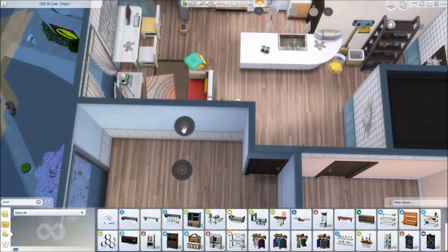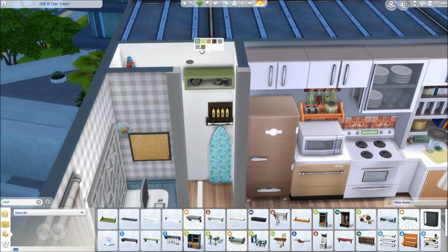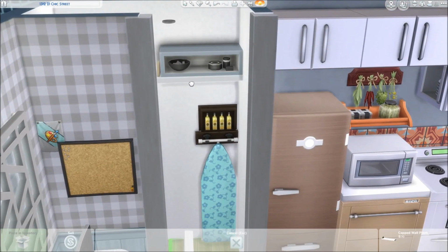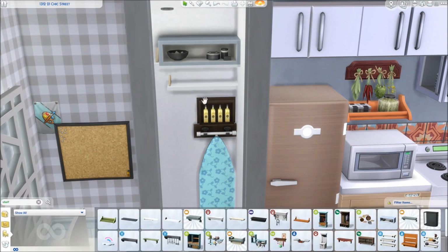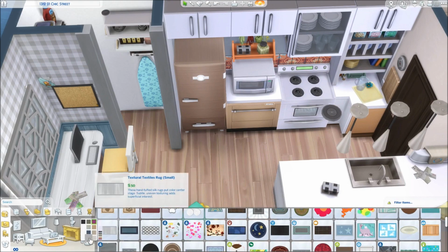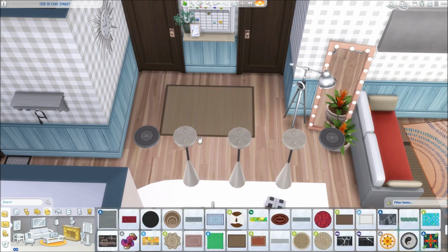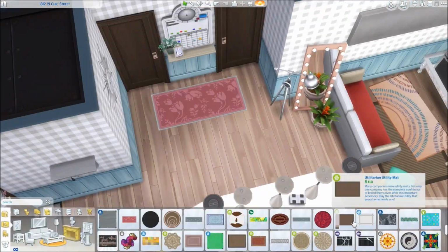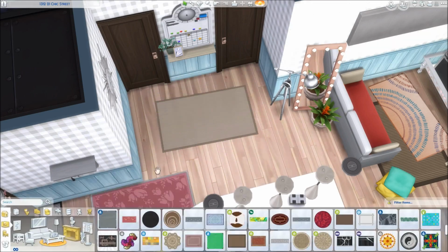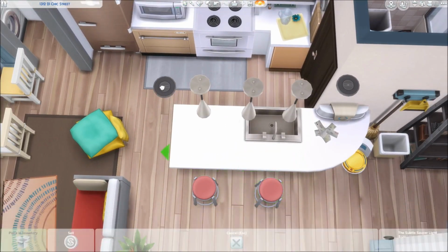So anyway, in the dining room slash living room there is a computer, but it will not be there. I get rid of it later on because there will be a computer in the bedroom. Off to the side, there is a cork board as well, so you can use it as an area to hang up your photos or anything that really means a lot to you. In this area, I just threw down some rugs to make it look a little bit more lived in and cozy, just filling up that space a little bit and adding in some stools.